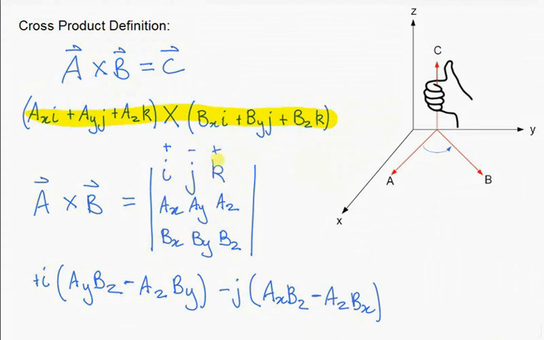Lastly, we take the positive K and any factors which are next to it in a straight line. This gives me the two last factors that I need to multiply, namely the AX, BY, AY and BX. Next step is to write positive K, open a bracket, then multiply AX, BY, take away AY, BX.